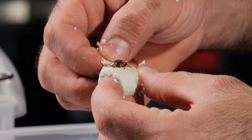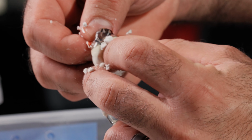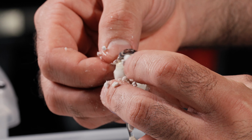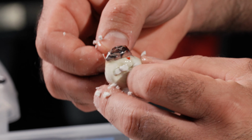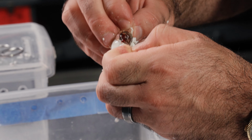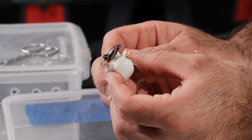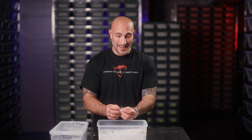Another tessera. Its head's right here. Let's see if we can just pop its head out real quick. And there is this baby's head. Over the next day or two, this guy will come out on his own. Another tessera. There's this baby's first breath to the world, and I am the first thing it sees. How about that? Poor thing.